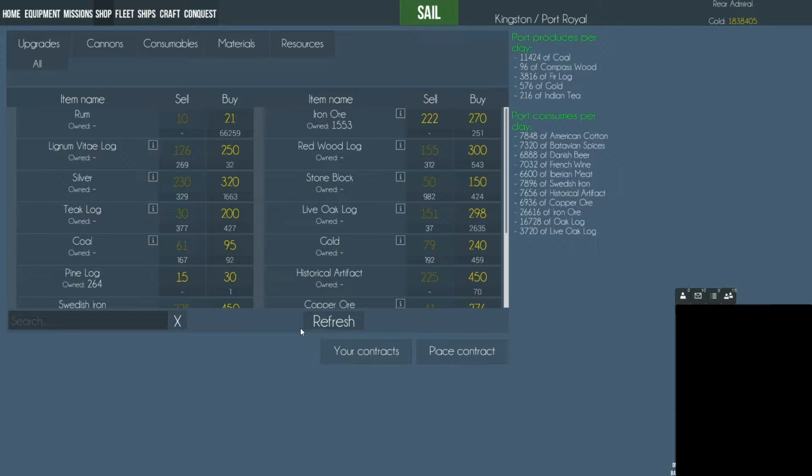materials and resource contracts. Actually, there's two types of contracts in this game. One deals with resources and materials. The other deals with ships. And they are two completely different systems. So to start off with, we're going to get into the materials and resources contracts.